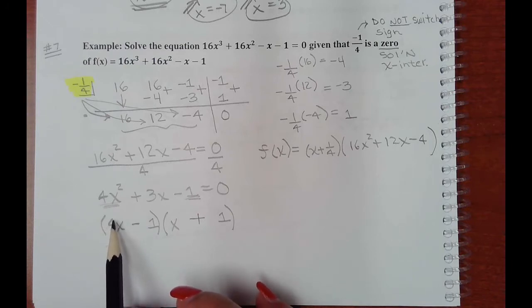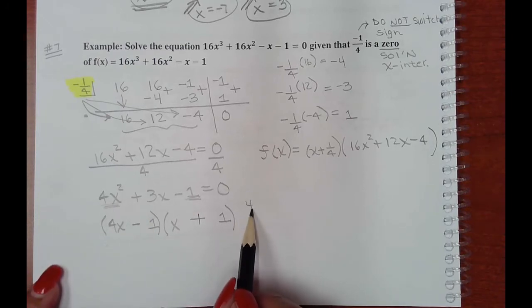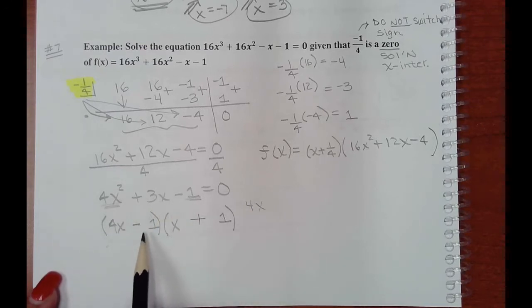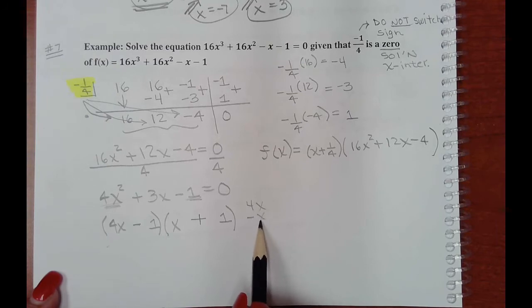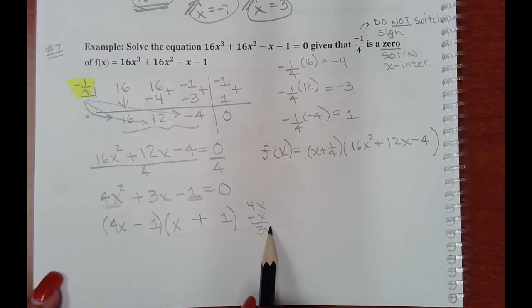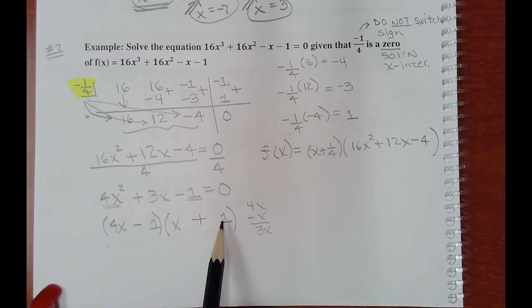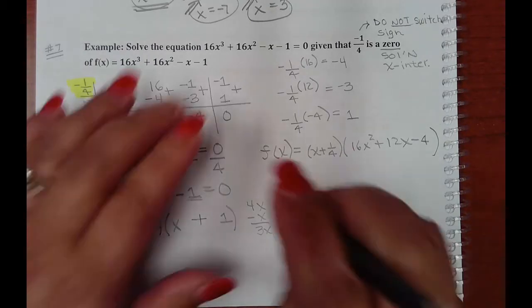This is part of it. 4x times 1, 4x. That's part of it right there. Then this is the other part of it, and that would give you the 3x that you do have right there in the middle, so that works out. And then multiplying this times this gives you that last term. So that is factored properly.